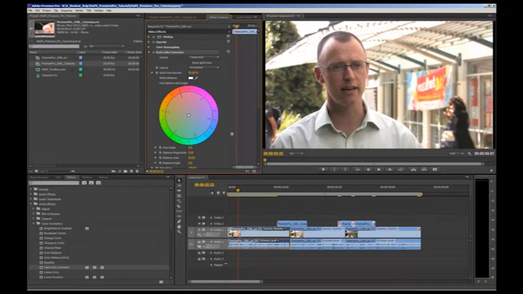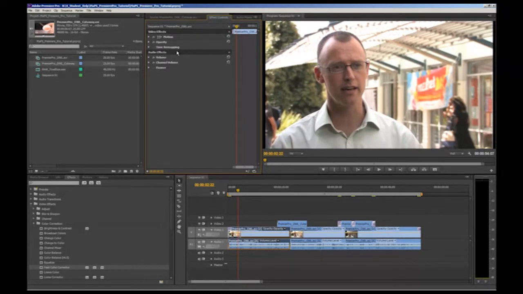Every effect has different settings, so your best bet is to play around and fiddle with the settings for each effect to see what they can do. If you don't like the effect it has on your vision, you can simply delete it by clicking on its name and hitting delete on the keyboard. Or you can step back a move by hitting Ctrl-Z on your keyboard.